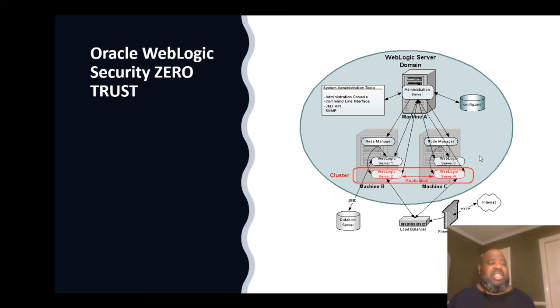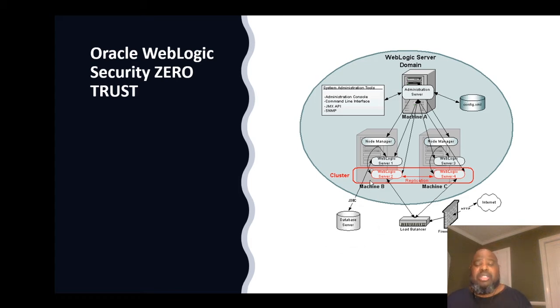So if B or C goes down, they continue to work. At the bottom, you see the JDBC connection. That's connected to the database, load balancer, and the firewall. So you come in here, you would go up to one of the cluster load balancers. Then that cluster load balancer would actually connect with JDBC through to the database, right?